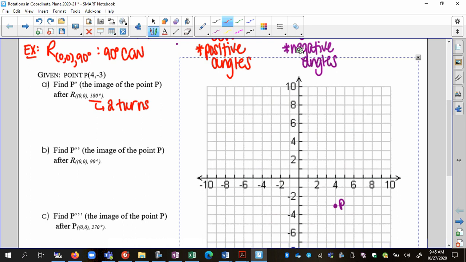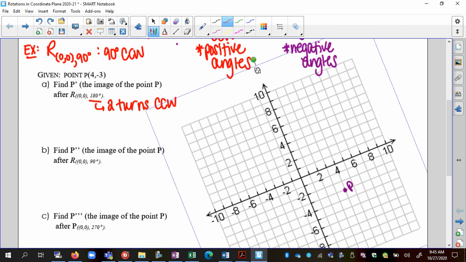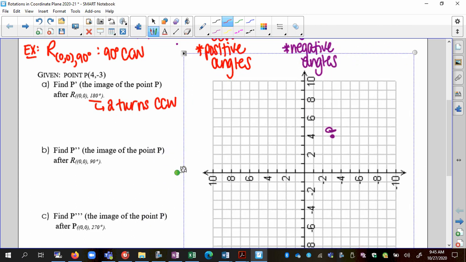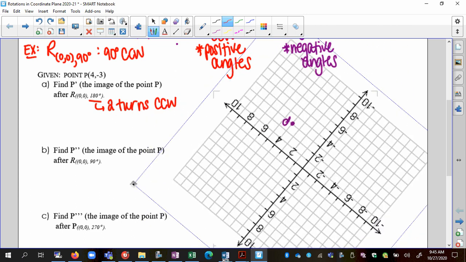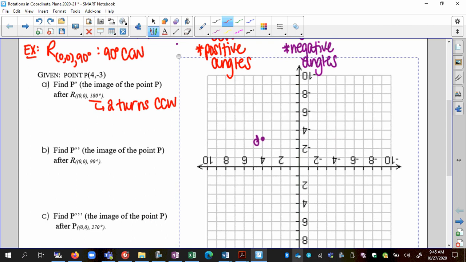So what I'm going to do is take the top of my paper, and remember, it says positive, so this is 2 turns counterclockwise. So I'm going to turn my paper left, or counterclockwise. So there's 1 turn, this would be 90. And now I'm going to do 1 more turn, and that's 180. So essentially, you turned your paper upside down, right? Because 180 degrees, turn it upside down.